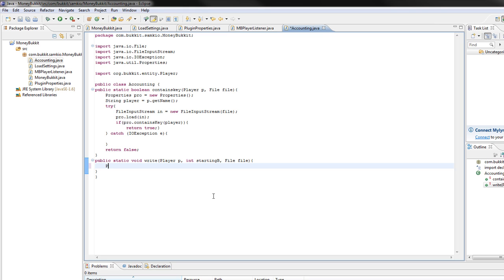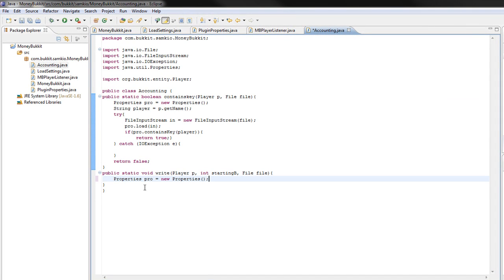So first of all, we want to create, as before, a new properties file called, let's call it pro, just for easiness, and we want to get the string. Basically we want to convert the integer to a string.